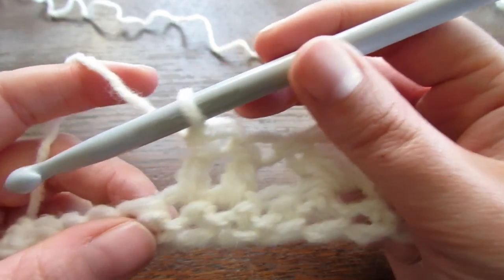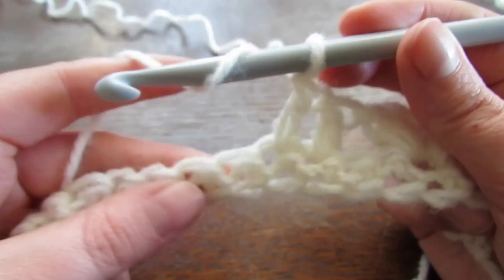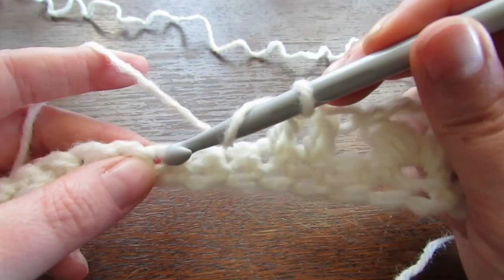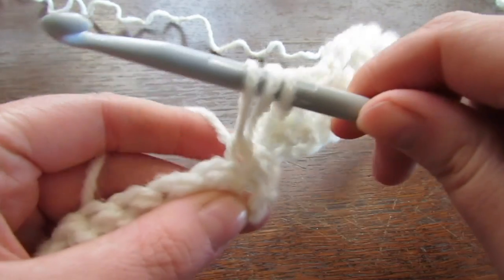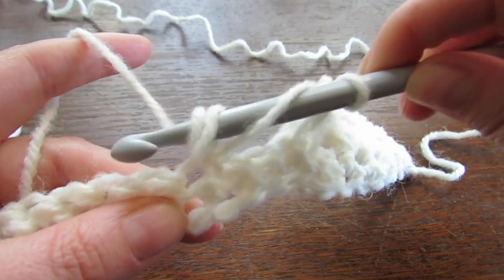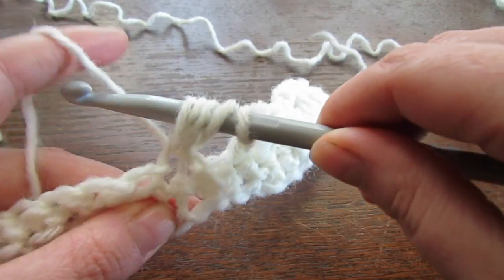So you're going to repeat that again. You're going to skip the next 2 stitches, then make your puff stitch, your chain 2, and then a puff stitch into that same stitch. Then you're going to skip 2 stitches and then do 2 double crochet. So repeat that all the way across to the very end of the row.